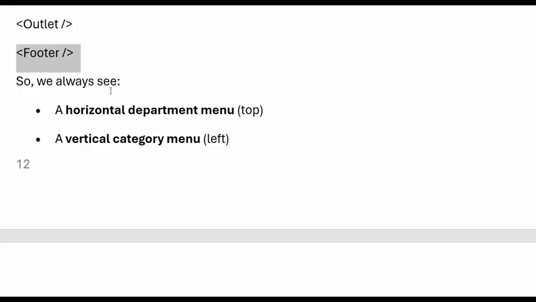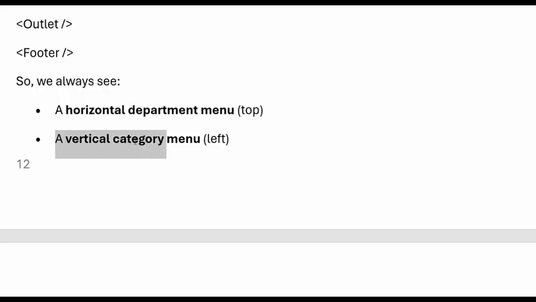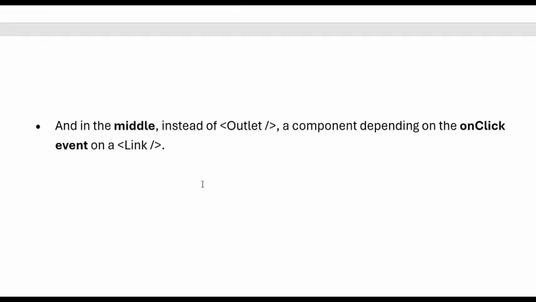So we always see the horizontal department menu on top, the vertical category menu on the left, and in the middle, instead of Outlet, a component. Outlet is one built-in component, part of React Router.